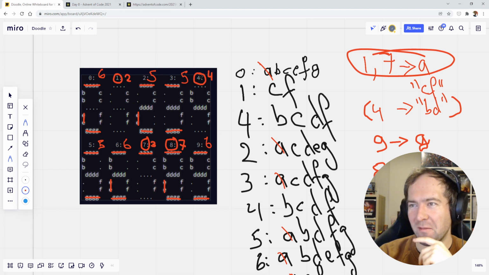If you grab a 4, we already know the A part, then we can figure out the G part. That is true. That's the only segment we have not seen in a 4. Yeah, that makes sense. Then we can take a look at 8. Why can we take a look at 8? By the same principle. There's one segment in there that we have never seen before, which is the E.